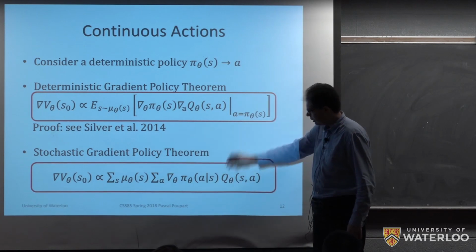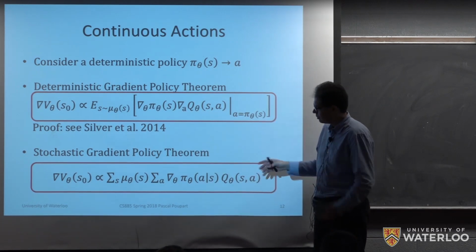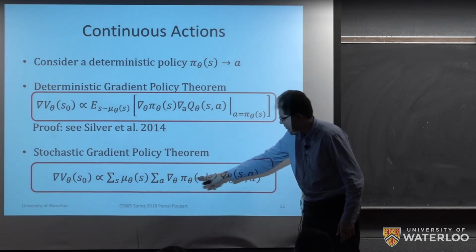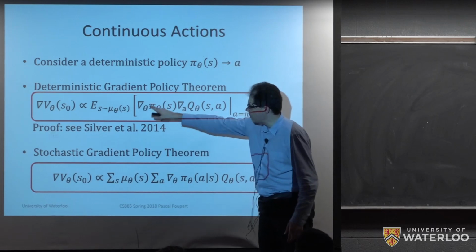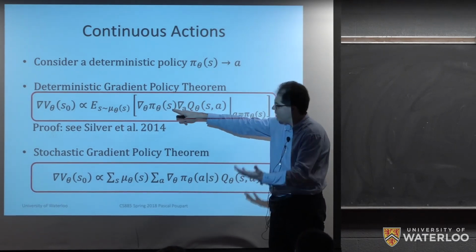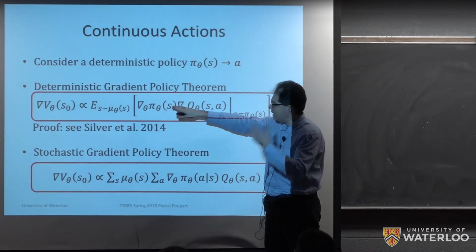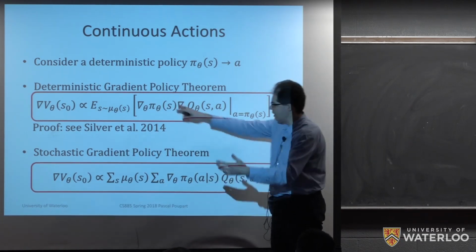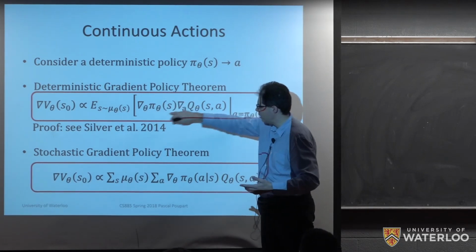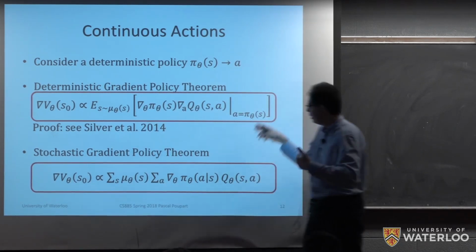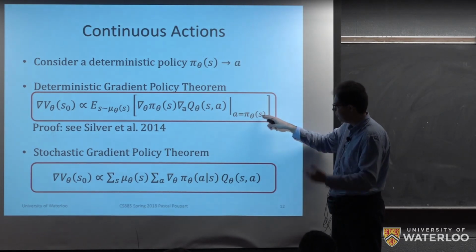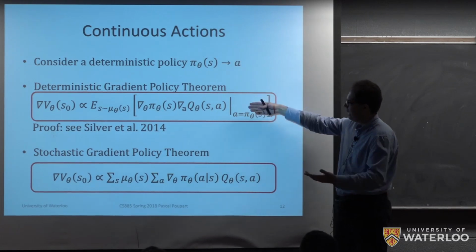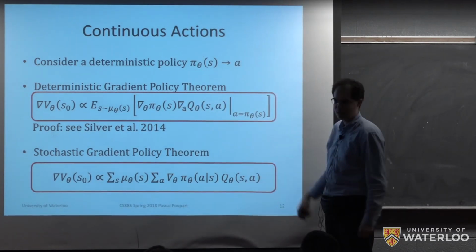Okay, and then if you look at the expressions, one big difference is that here the policy is stochastic because this is a distribution. Here the policy is deterministic because it's a function that takes as input a state and outputs a continuous action. So that's why we don't see A here, but when you compute pi of S, the output is going to be a continuous action, and then this will be the expression.